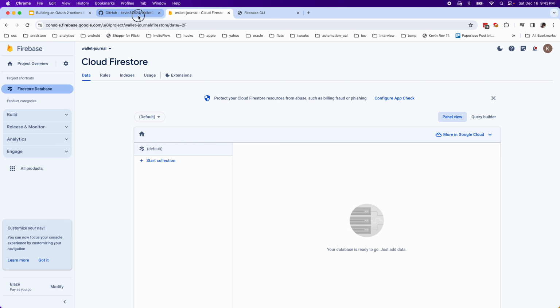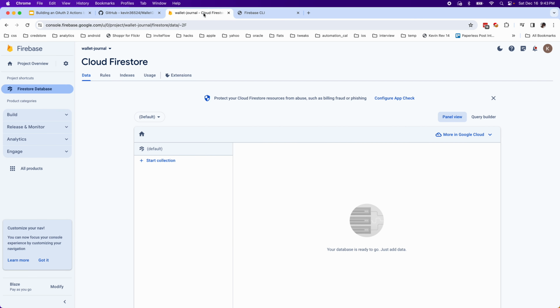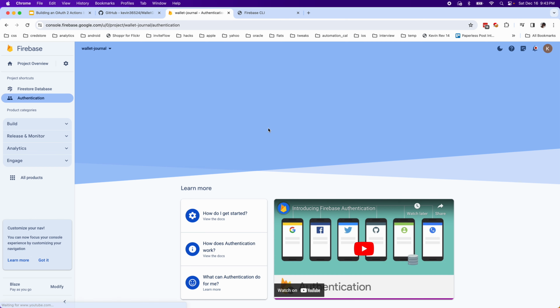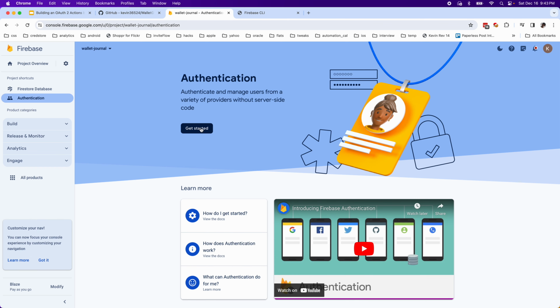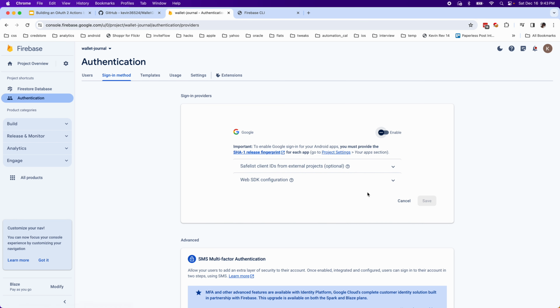So once that is done, nice. And the last part is that we need to add authentication. So here in Build we have Authentication, and here I'm gonna say get started, and I'm gonna use Google as the authentication provider.